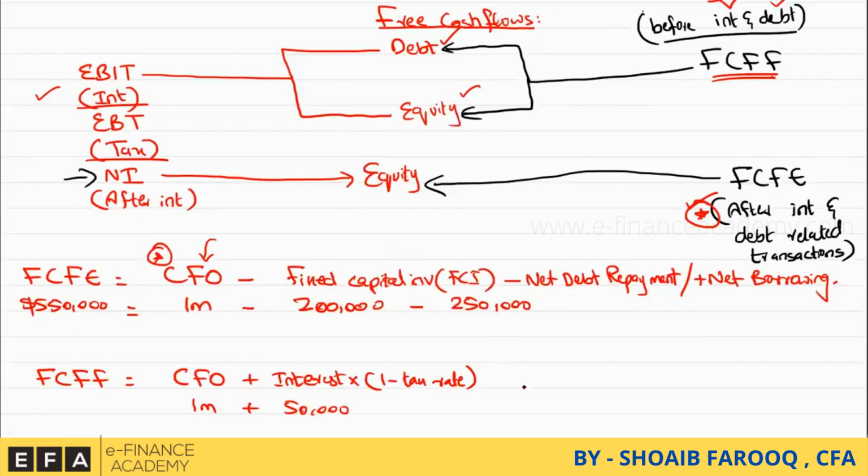And that's exactly what you're going to do. You're going to reserve some money for your capex. So that's called fixed capital investment. Say our fixed capital investment is 200,000. The leftover cash is the maximum amount you have available for payment to debt and equity holders, and that simply is $850,000, which is called free cash flow to the firm. So I hope you can see the main difference. This should be after debt and after interest, while this should be before debt and before interest. As you can see, we didn't make an adjustment for any net repayment or any net borrowings.